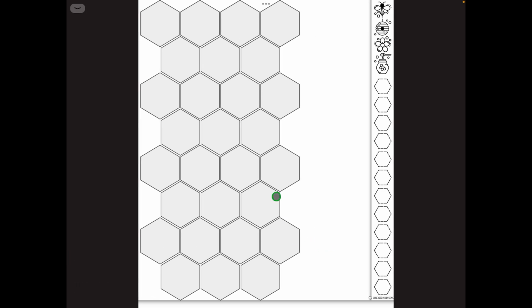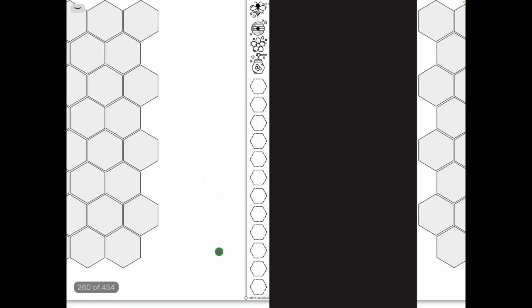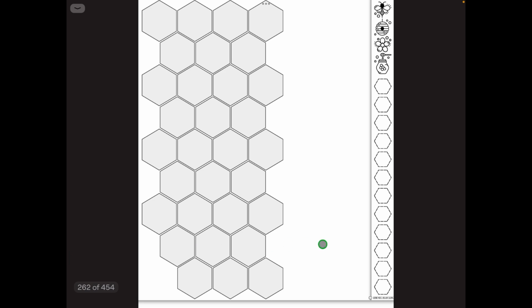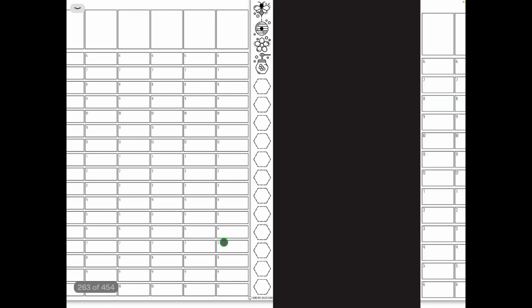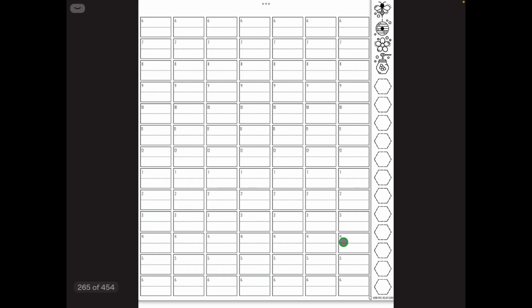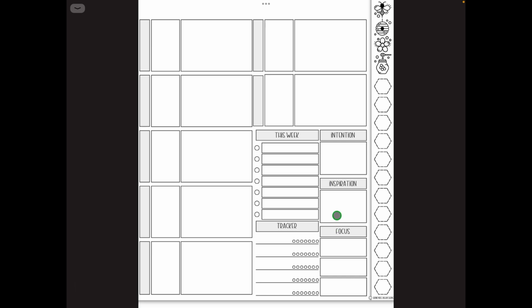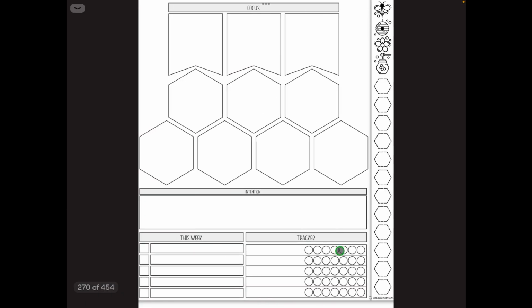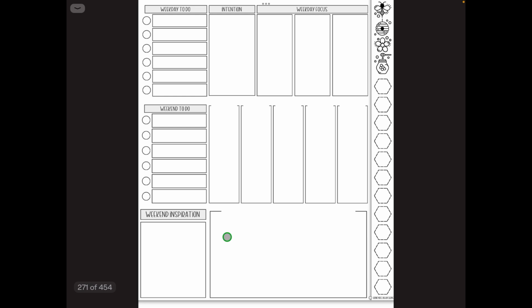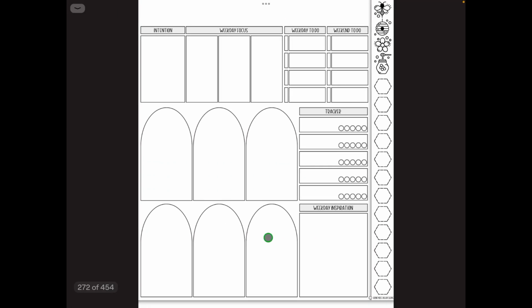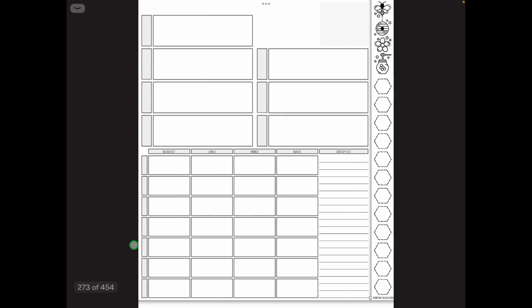So let's just go through these. Here's the Honeycomb monthlies. Here's the weeklies. Yeah, some of these have quite a different orientation, but they all have the same content.